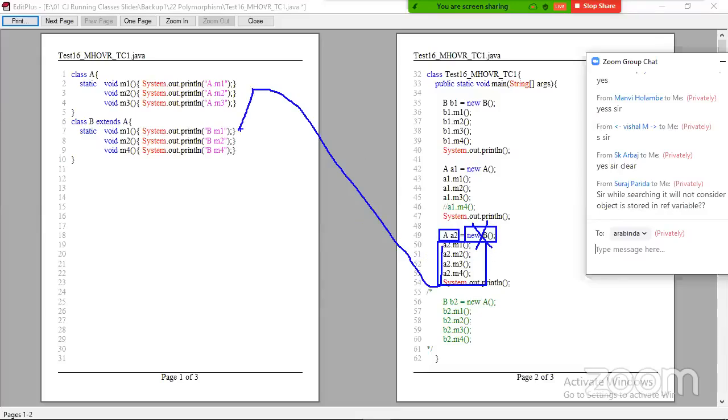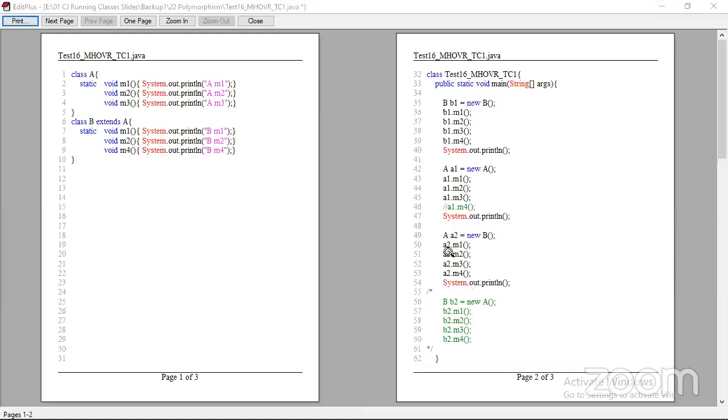Now it will go to B. Hey, no. The compiler doesn't know object B. The compiler knows only the variable type, the class it goes to, and the class extends. That's all. Either search in the A class or go to the superclass. Tell me, is there any compile time error in these four statements? Come on, anybody tell me.